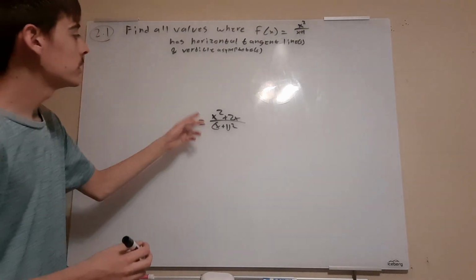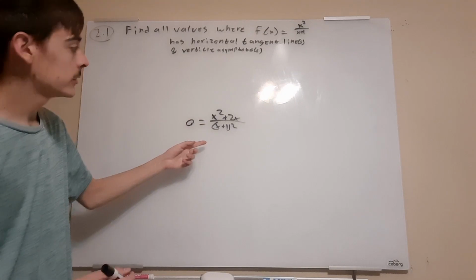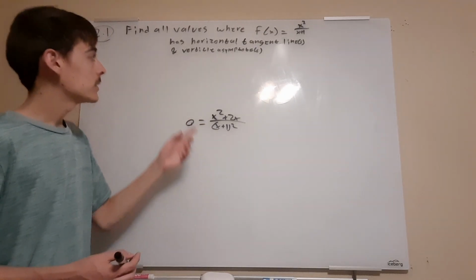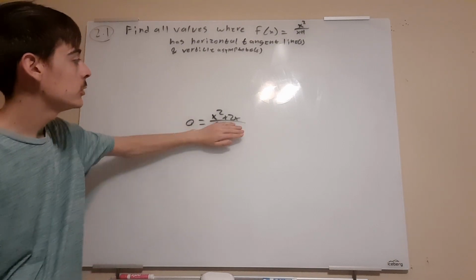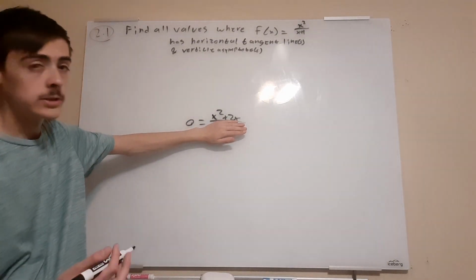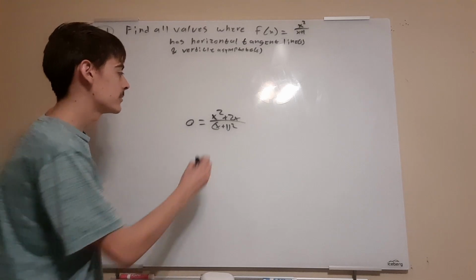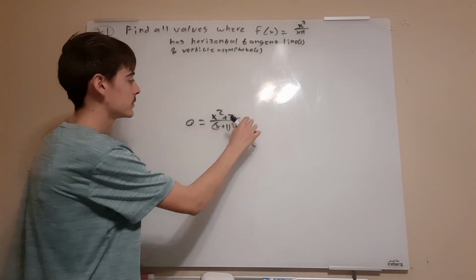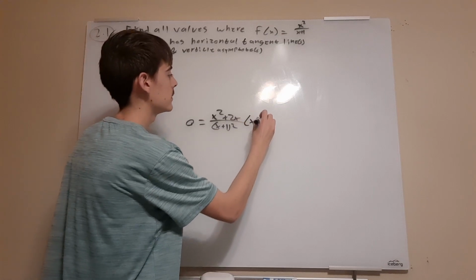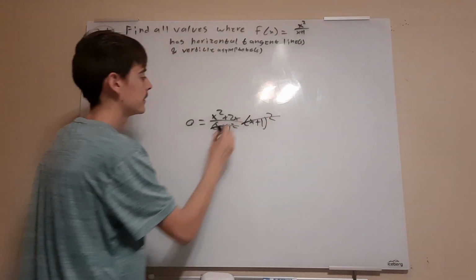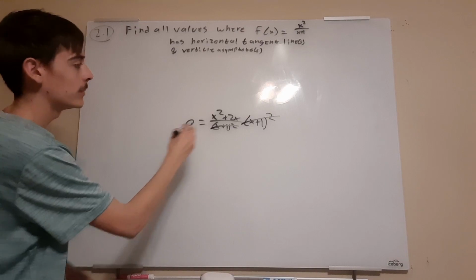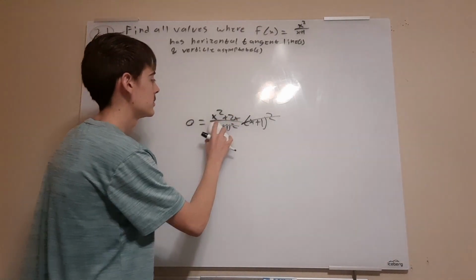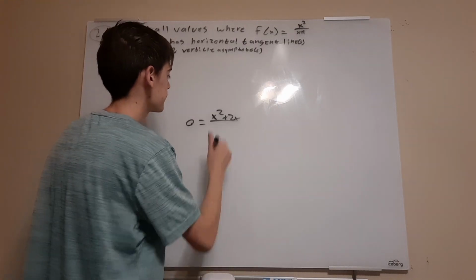Notice we have a numerator and denominator in our derivative. The fast track method to remember is that we only have to care about when the numerator equals 0 for a horizontal tangent. If you want to see how that plays out, just multiply both sides by x plus 1 all squared. If we multiply by x plus 1 squared, this will cancel. That will just be 1. If we multiply 0 by that, it's just going to be 0. 0 times anything is 0. So we have that. Let me put this back to normal.